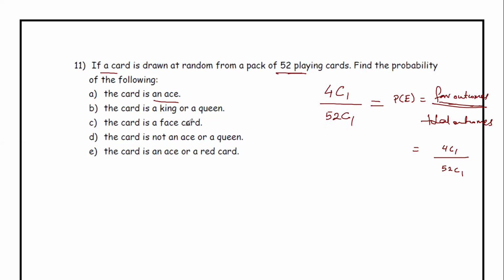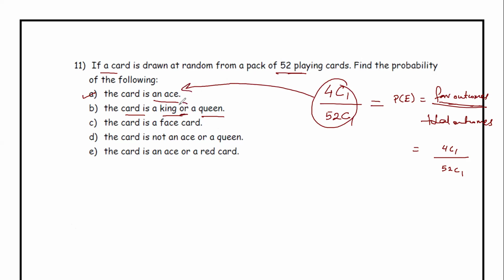So obviously, I'm not doing that with each and every question. Just the first one, A, I was explaining this part in detail. So moving on, I'll just solve the question. So the card is a king or a queen. So again, this is my answer for the first one.